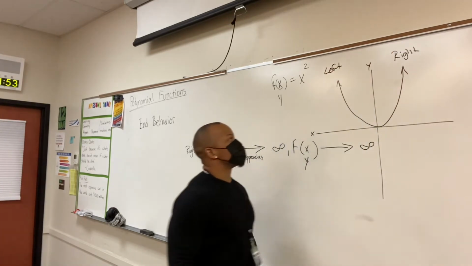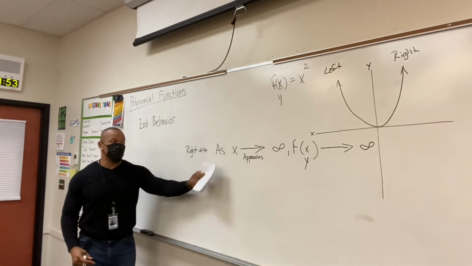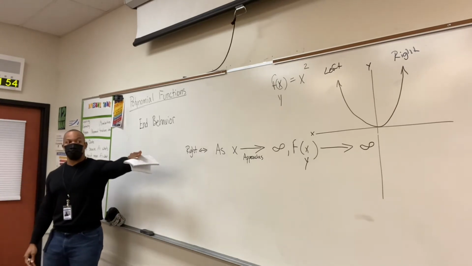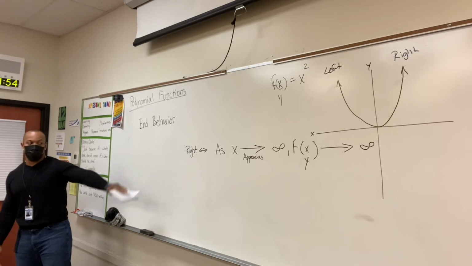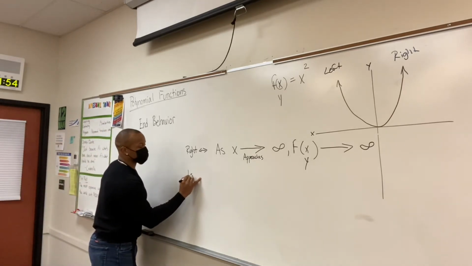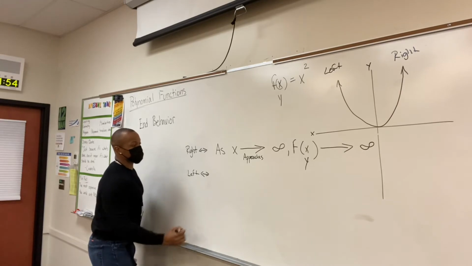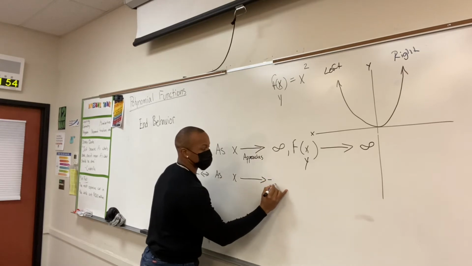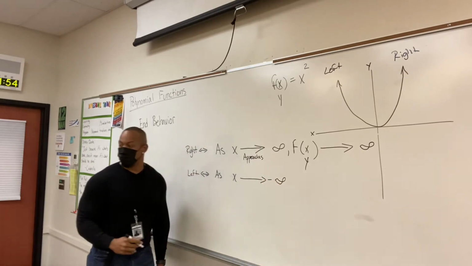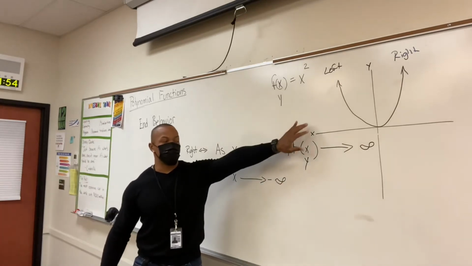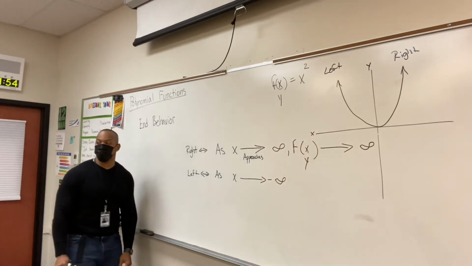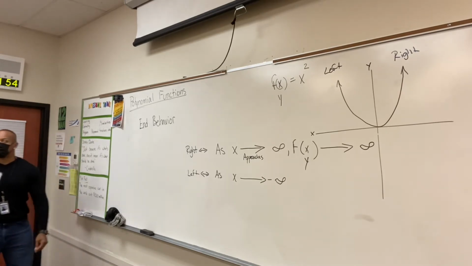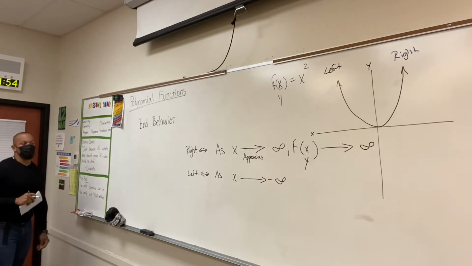Now, Bryce, since you caught that, you see the format here. Based on what's happening on the left side of the graph, how would you write that out? As x approaches negative infinity. Why is it negative infinity? Because it's going infinitely left now. We know the left side of the x-axis, in relation to the number line, goes where? Negative goes to the left, okay?